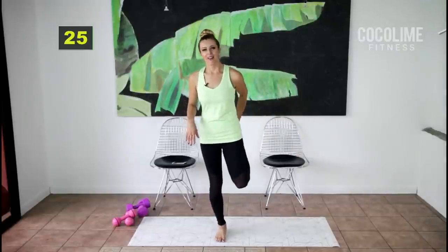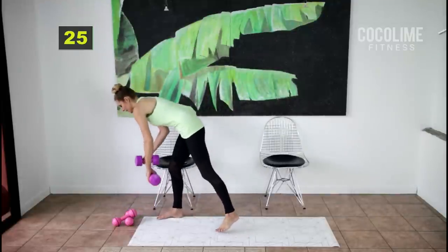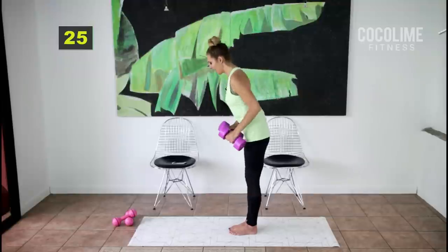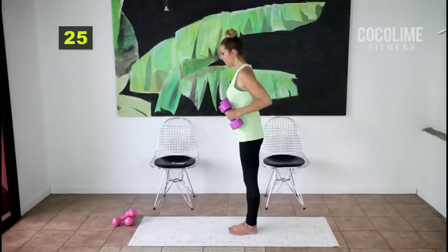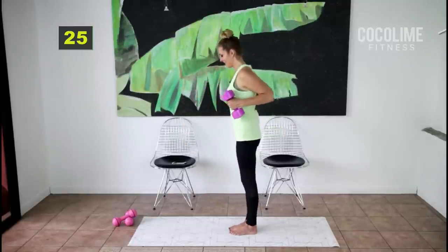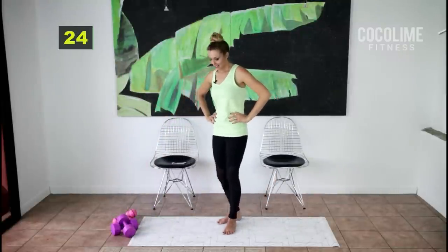For the next set I'm going to grab my five-pound weights — we're working the hamstrings, but you don't need weights. Feet together, slide the weights down, and when you come up, row. If you have low back pain, go halfway down, then all the way up with the row. The key is skimming the weights along the legs — that's where you'll feel the burn in those hamstrings. The rounds go so fast — we're already breaking a sweat. Stretch it out; stretch those hamstrings and upper back if you need to.